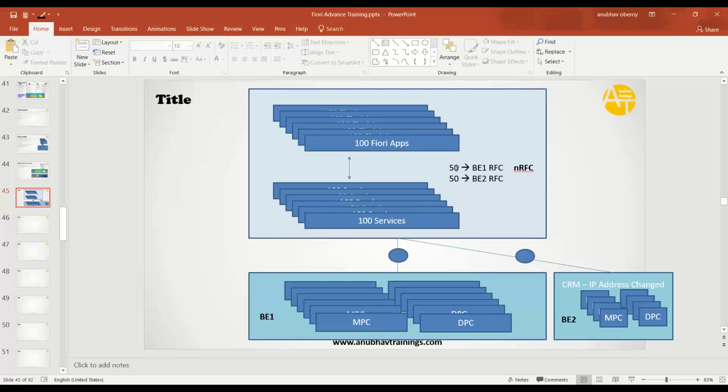50 places you have to go and change, replacing the old RFC, let's call it ORFC, with the new RFC, NRFC. So 50 places you have to go and make the change.